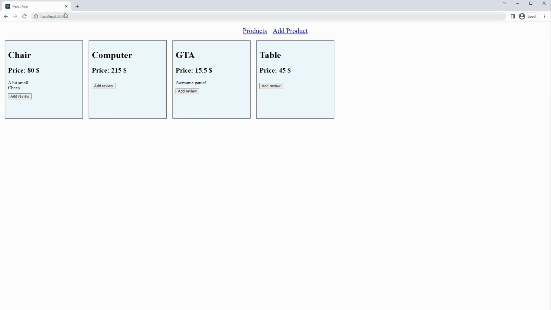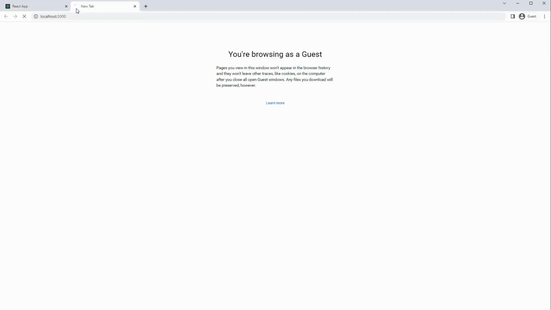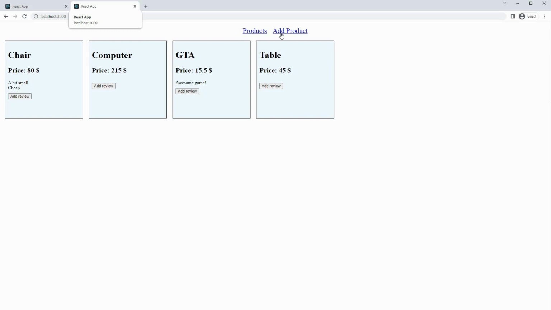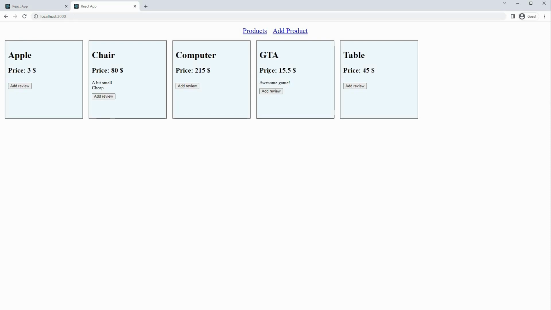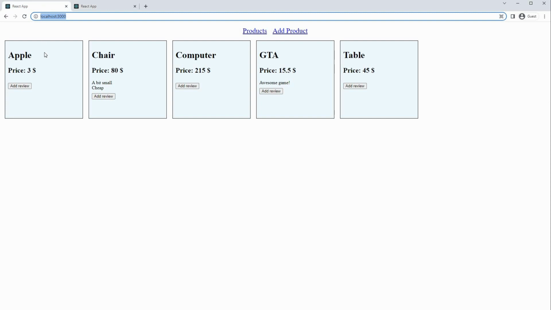For that, let's open a new tab, and from this tab, let's add another product. Let me say an apple with a price of $3. After adding an apple on this tab, let's navigate to our first one and see that the product was added via subscription on this one as well.